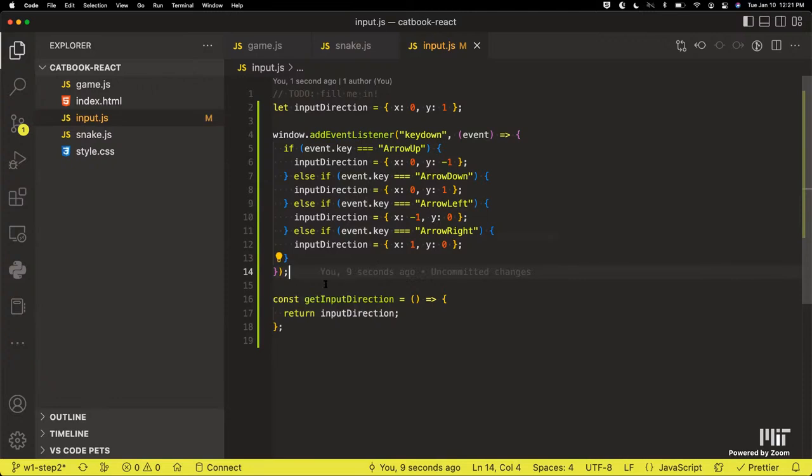This is just a good coding practice, to have these getter functions. It keeps each file independent. That way you don't have to dig into a certain file from a different one and extract a variable from it. You just call a function, and the whole file is kind of closed off to the other file. They don't really do much interaction there. It's just a safe coding practice, so we'll be doing that. And okay, so now that we have this, we can just add this logic into our update snake function.